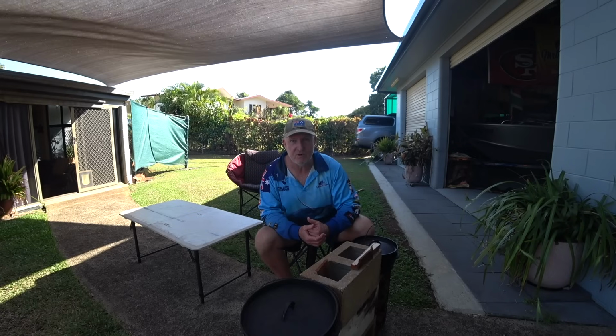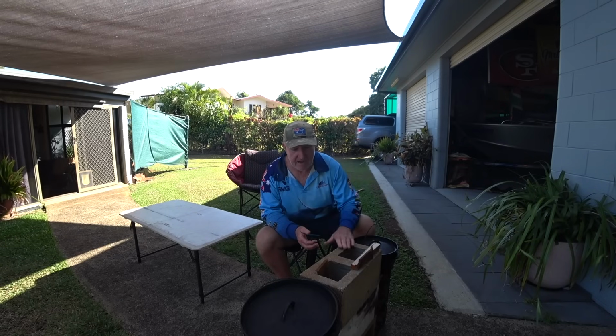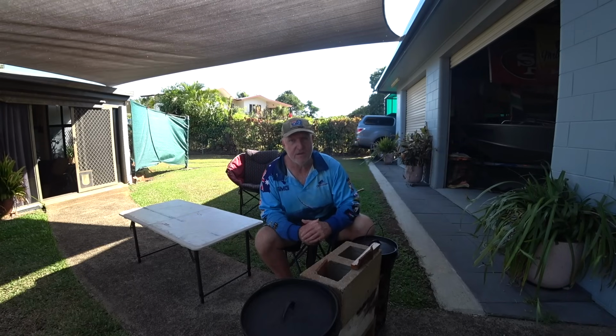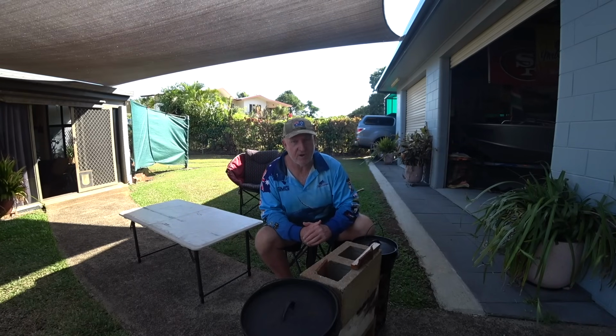It's a bit warm to be cooking with a fire. We don't have fire bans here, but yeah, she's starting to warm up. But anyway, it's cooling down a bit now. It's about 4 o'clock in the afternoon. I'll get this fire going. The trick, if you're going to cook over a fire, is to start burning your fire in early, guys.